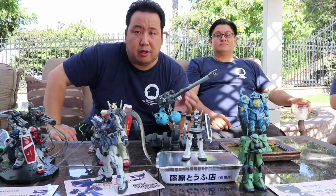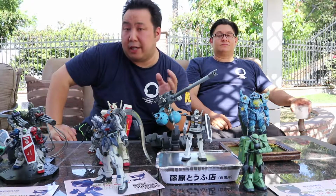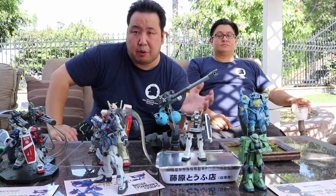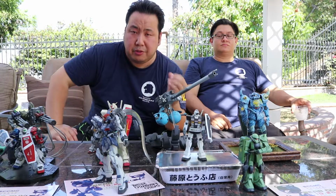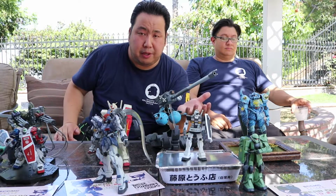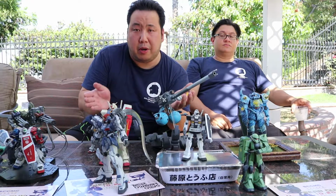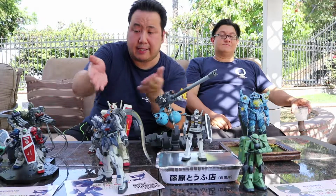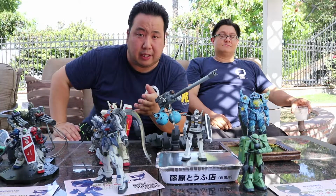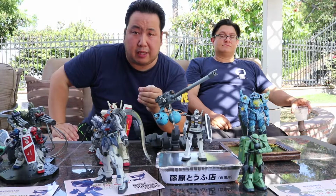Granted, when we go to technical skills, you'll get more points for technical, but then you might have lost points on your build skills. But if you built perfectly, there's no mistakes in your build, and then you add modifications to it, you have that much more points versus someone that only built a standard kit without any modifications, but the standard kit is built perfectly. Now the goal is, when you're building a kit, you're building perfectly, right?